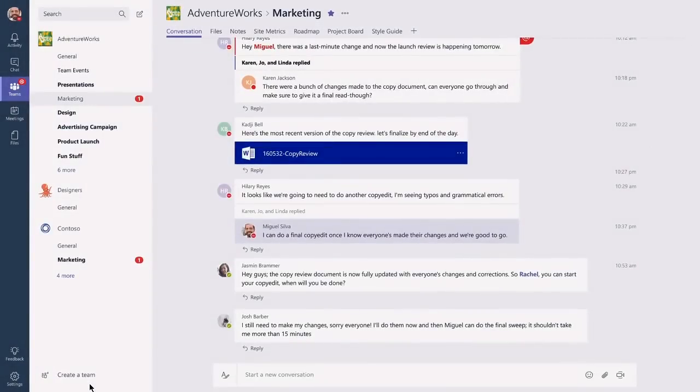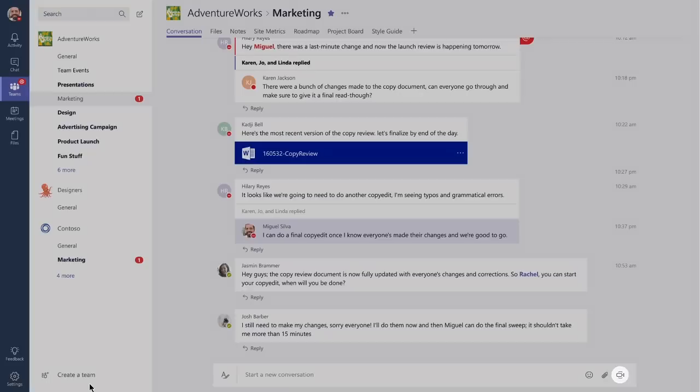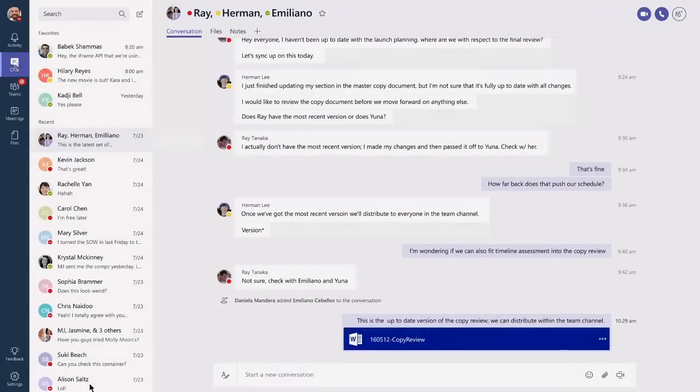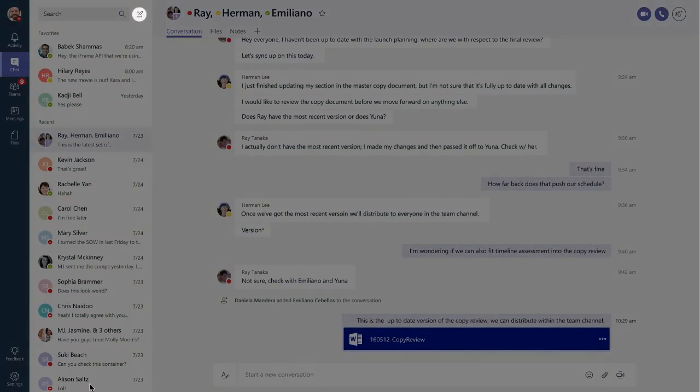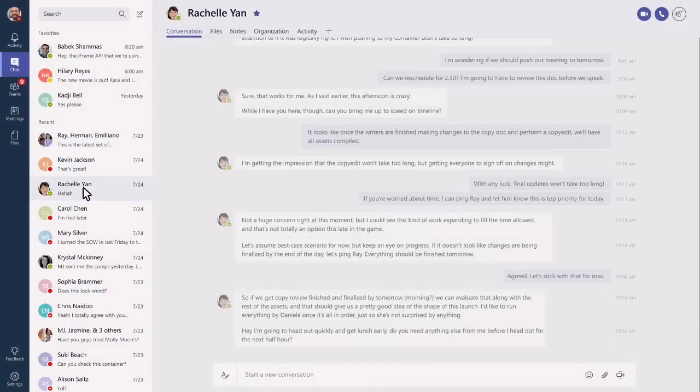And when you need to meet real quick, just click the video button in the Compose box, start the meeting, and have everyone jump in. Want to chat one-on-one or with a group? No problem. Just click Chat, and you'll see a list of all your private conversations. Quickly start a new chat here, or click on someone's name to continue an existing conversation.